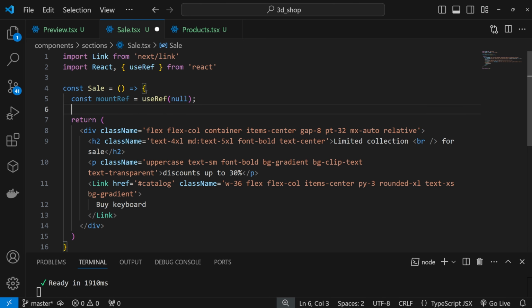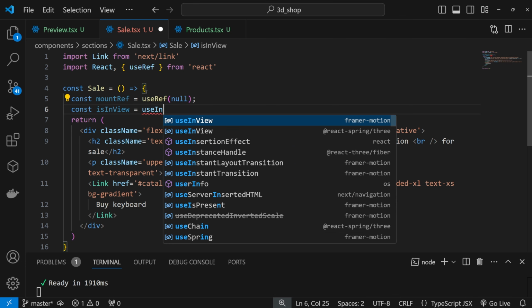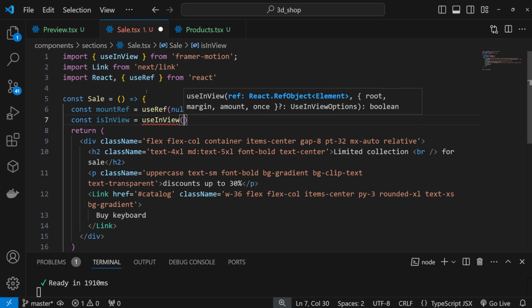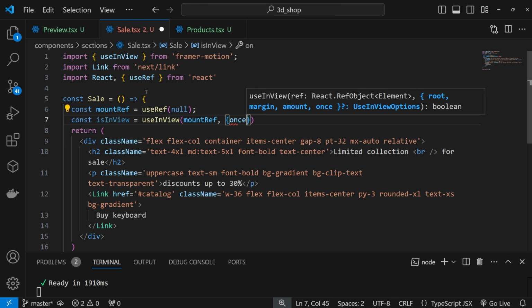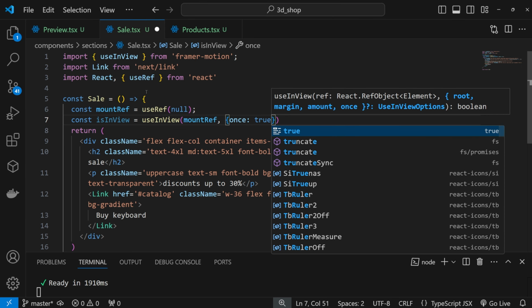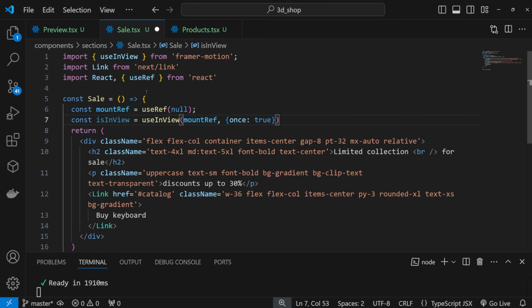After this we need to create one more constant called isInView, and it will be equal to useInView, and inside brackets we need to specify two parameters. First, we need to give it a ref, so write mountRef, and the second, in curly braces, we need to write once: true. So this value will trigger our animation only once when we first see our mountRef inside.